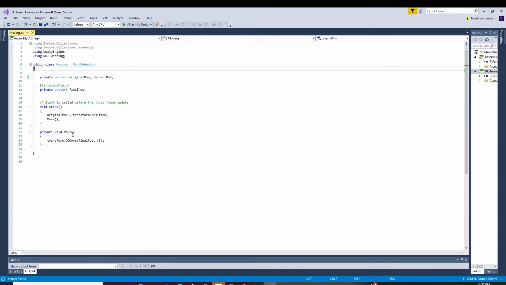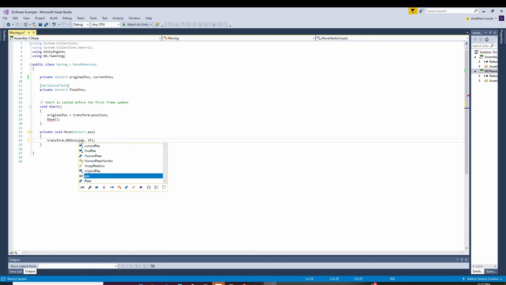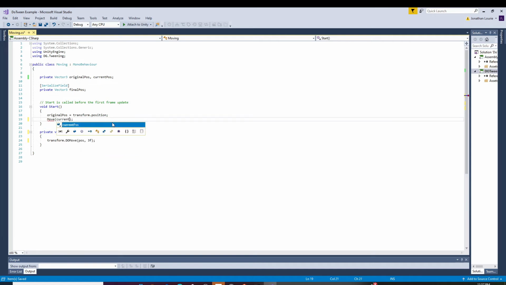Now let's have our move method take a parameter, a Vector3 parameter, and we're going to call it pose for position, and change this to that variable. Then up here we're going to make our move method take in that parameter of current position. And at the start we want the current pose to equal the final pose.